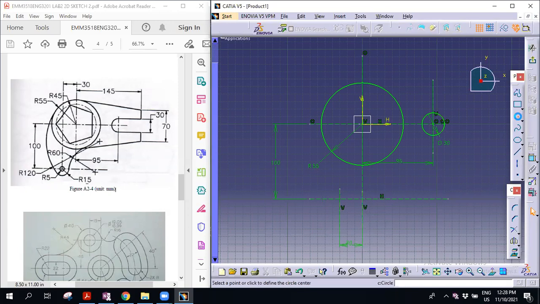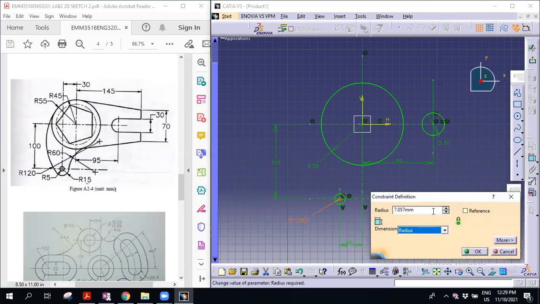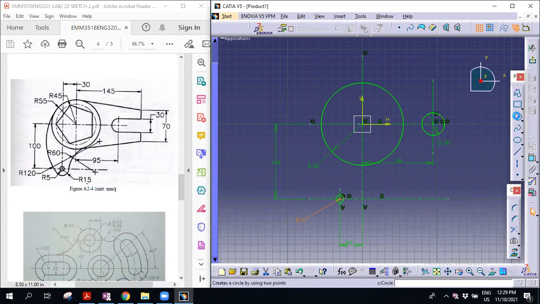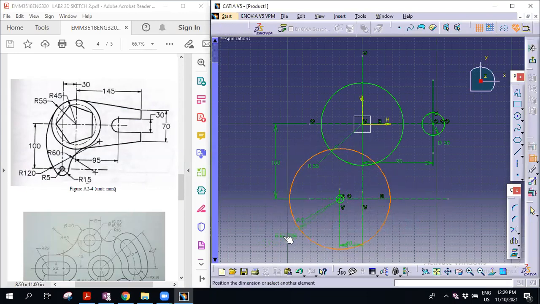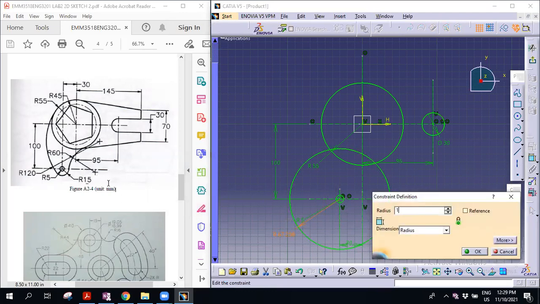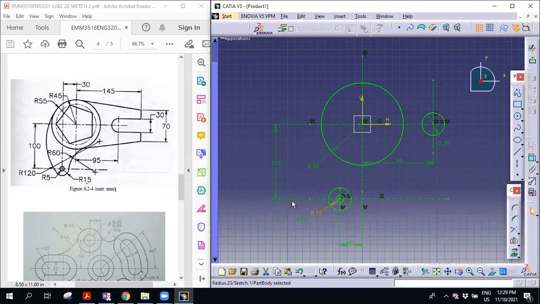Okay, here you can make the big circle. You have a big circle of radius 15 and a small circle with the radius of 5. So what you need to do, you make a circle here. Okay, you can do the radius small circle, which is 5. And another circle. The radius is 15. Okay. So now you have another circle. This is small circle. There is another circle here, guys.